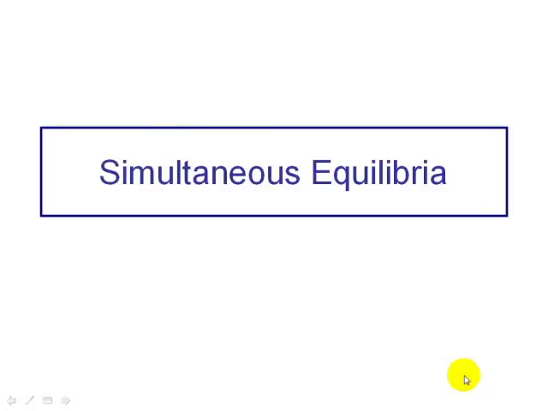So, if you look at the title, what does simultaneous mean? At the same time. Happen at the same time. Okay. So, simultaneous equilibria means more than one equilibrium process happening at the same time. And so, we're going to look at how that influences certain things and how that impacts some things you guys have already done. There's not a lot of math I'm going to make you guys do with this, but understanding the concept is important. Okay?